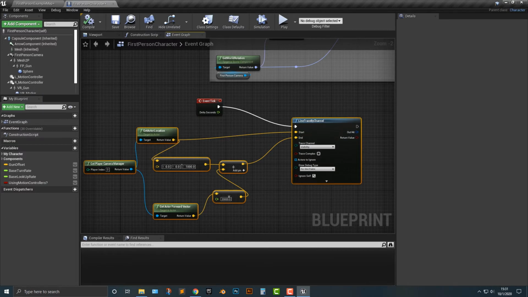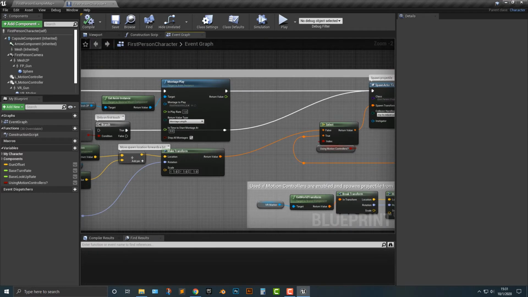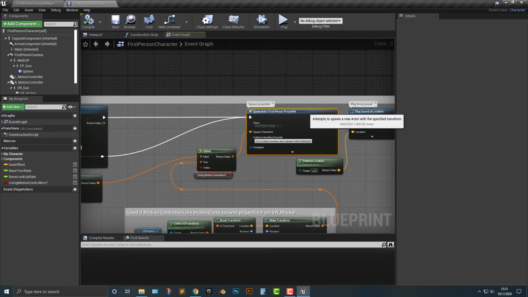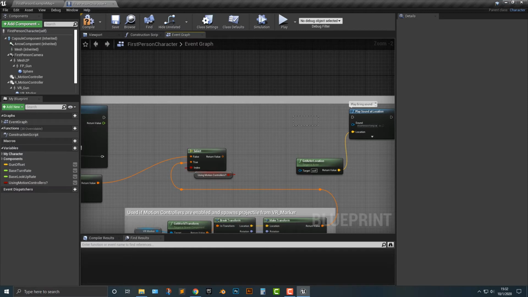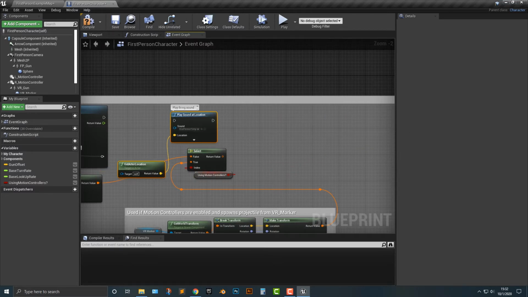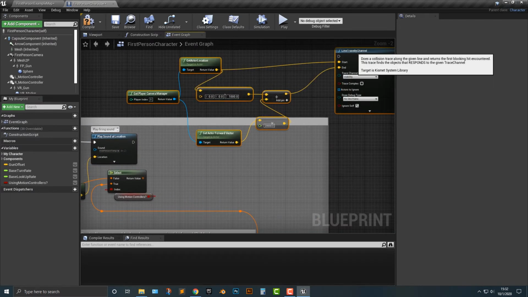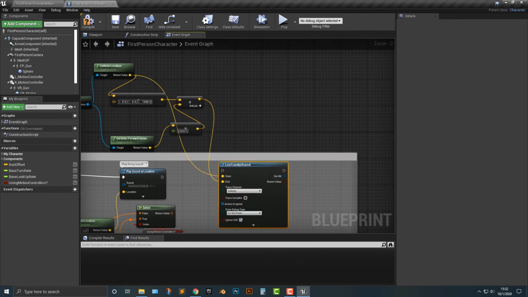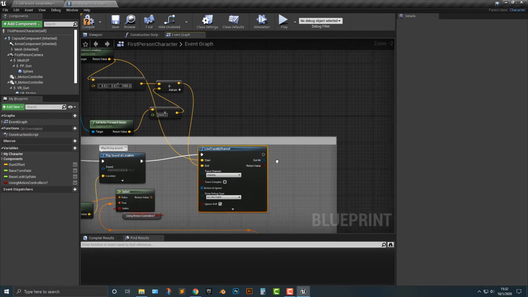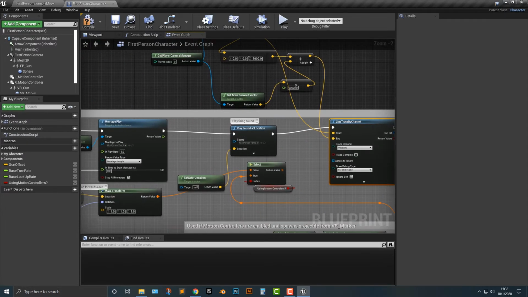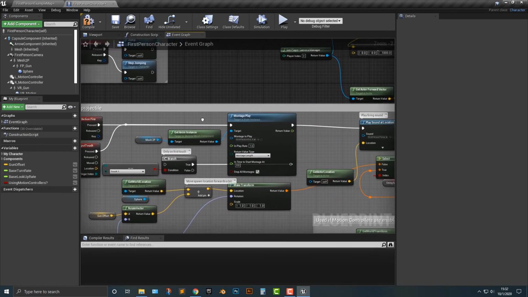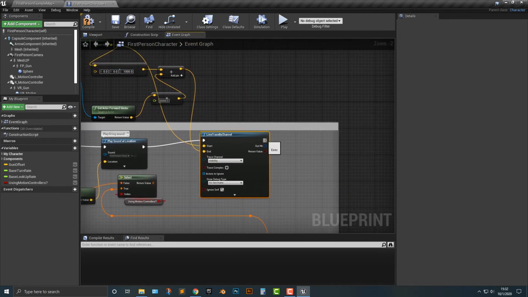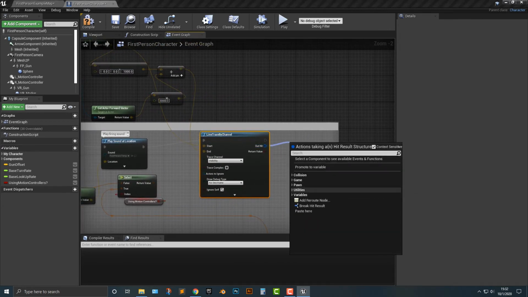So what we're going to do is copy all of this, and replace this first-person projectile here. I'm going to delete that, and move this sound here, so we play the sound first. Then I'm going to paste everything in here and move it up top. I'm not really worried about the format for now. Basically, every time you click, it's going to do this line trace by channel. Next up, we need to drag off the out hit.